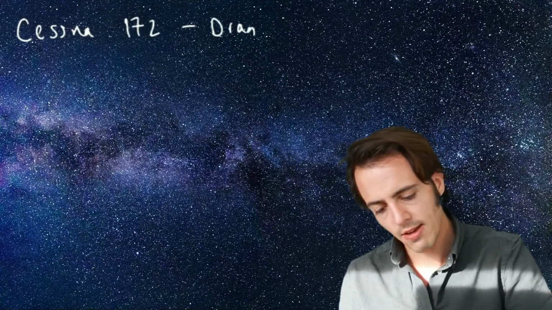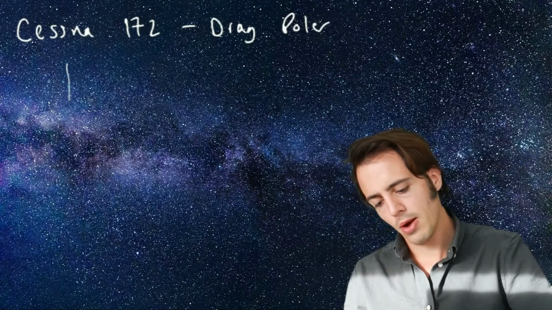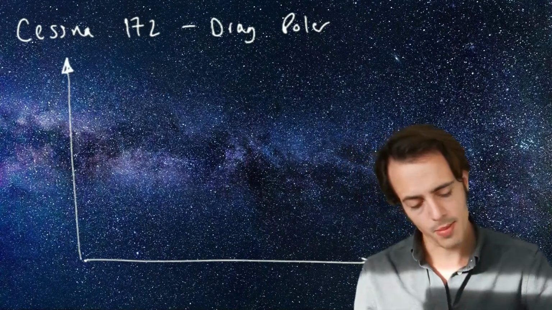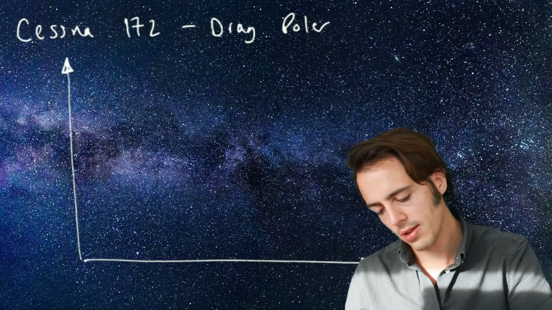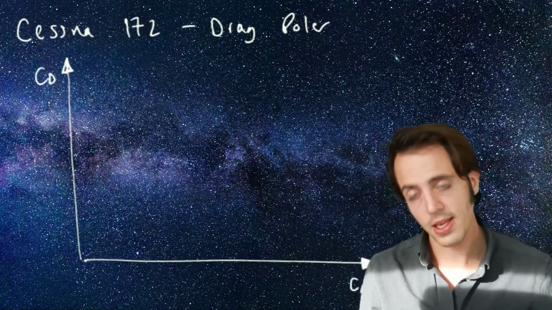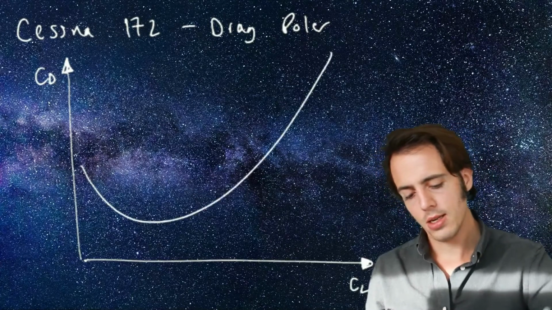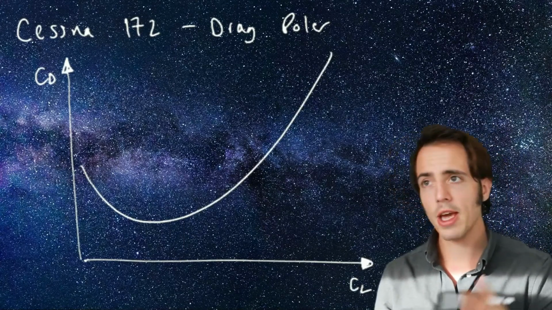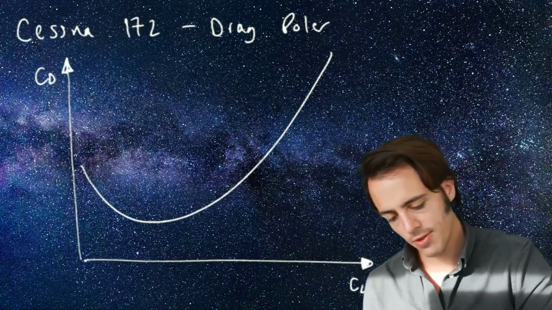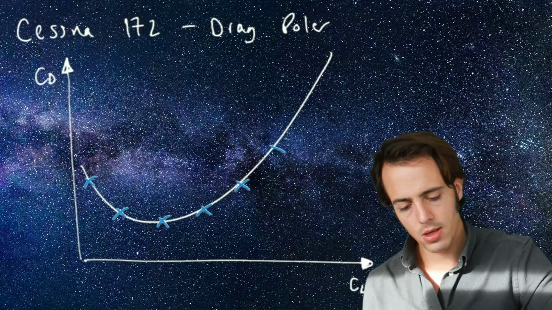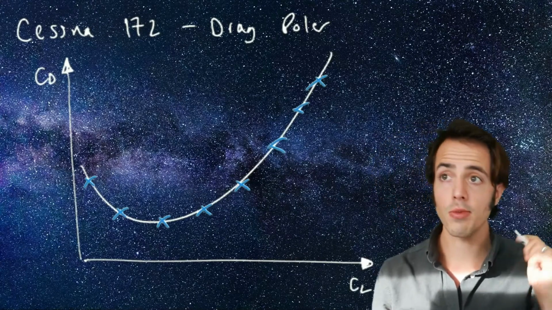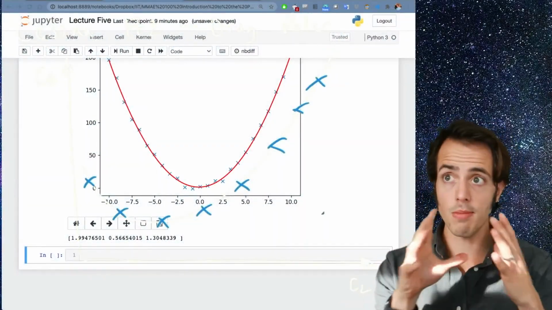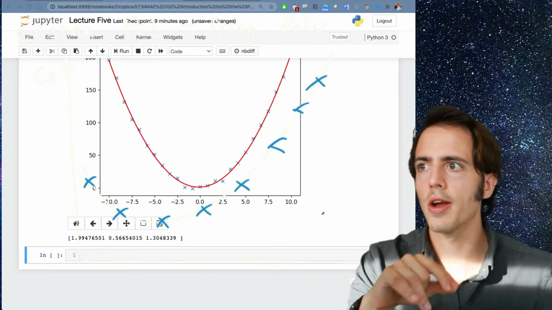And I've got some data for the drag polar. Now the drag polar of an aircraft, we normally plot it as CL versus CD, but I'm actually going to plot it as CD versus CL here. It's normally data that looks like that. So we see some data that looks like this, and we're going to try and fit some numbers to it. What I have for the Cessna 172 are these data points, and that's what exists in that CSV file. So we're going to import those, mess around with them, and fit something more complicated to them than just the original polynomial.